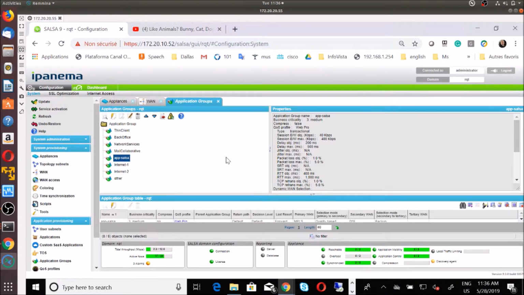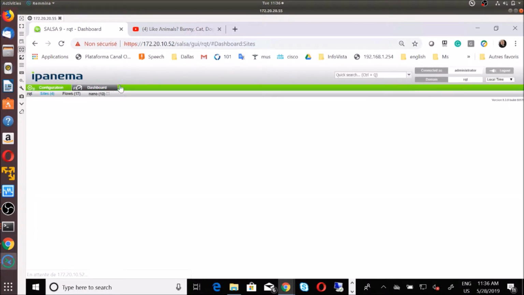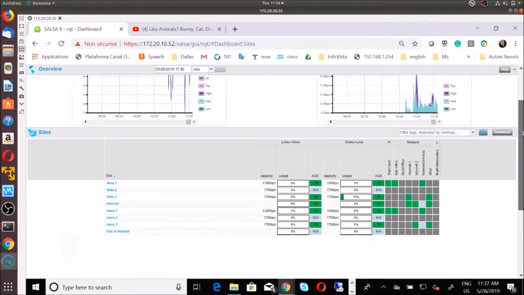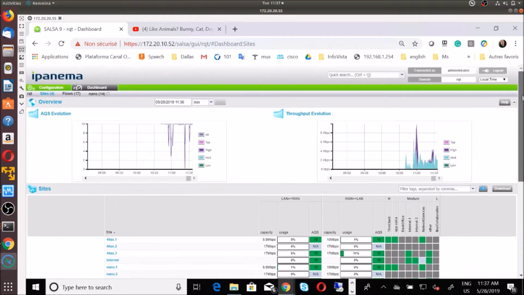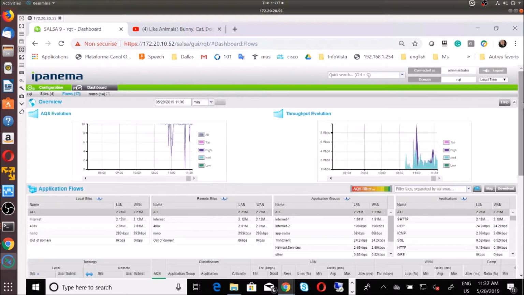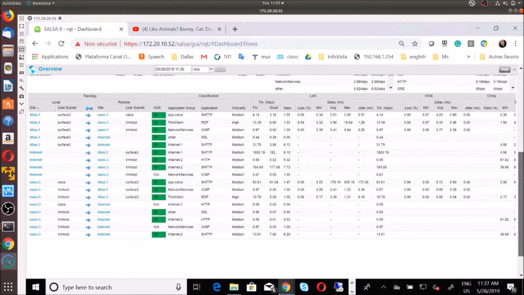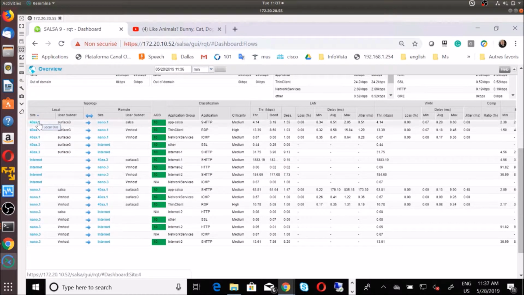So let us now see how the flows are shown in my dashboard. I have different flows, and you can see here that I have my branch 1 with link 1 and link 3 active.